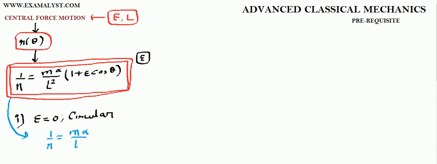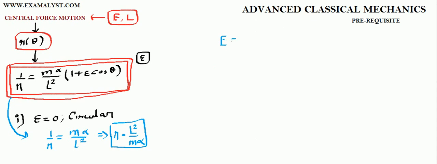So r has only one value, and that value is unique. This indicates that this has to be a circle, because only in a circular path does r not change. The r is a unique value. Agreed? Second, what happens to the total energy if an object moves in a circular path?